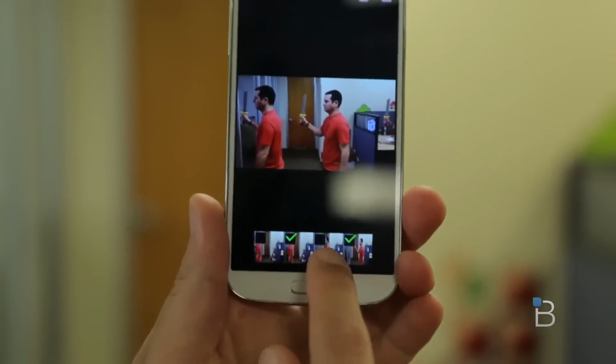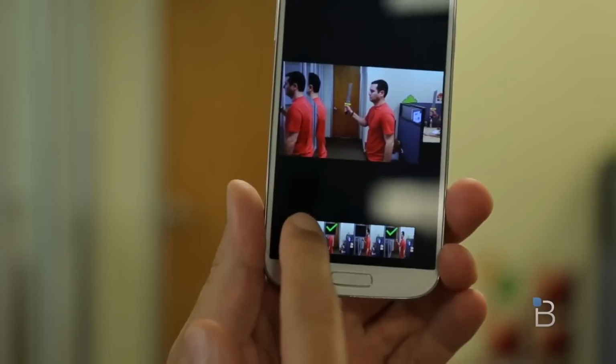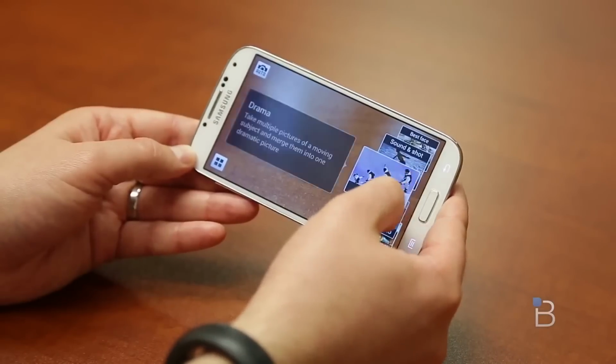Now, the iPhone can do a lot of those, but you gotta do separate apps, and for me, that gets a little bit on the annoying side. So this one's really gonna come down to what you want. If you want just a pure shooter, or if you want the features. So when it comes down to camera, this round's a tie.